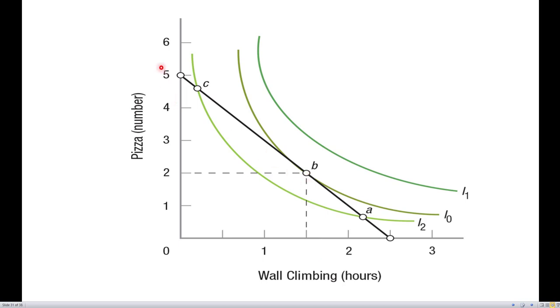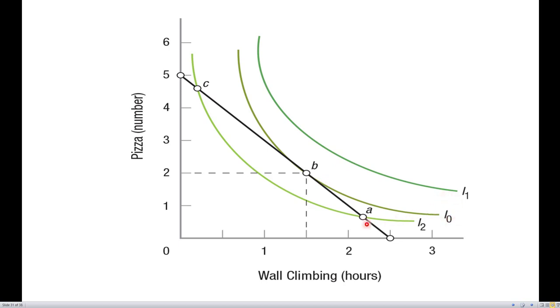Because number one, we are using up all of our income. So remember, anytime we are on the budget line, we are using up all of our income. We do that at B, C, and A, so all 3 points right here. But at point B, we notice that we are hitting the highest indifference curve that we can, and that's going to be I0 right here. Remember, the further away that we get from the origin, the higher the utility or the higher satisfaction you're going to be getting. I0 is further away from the origin than I2, so therefore we hit I0, we are spending up all of our income, and we are also getting the highest amount of utility that we can.